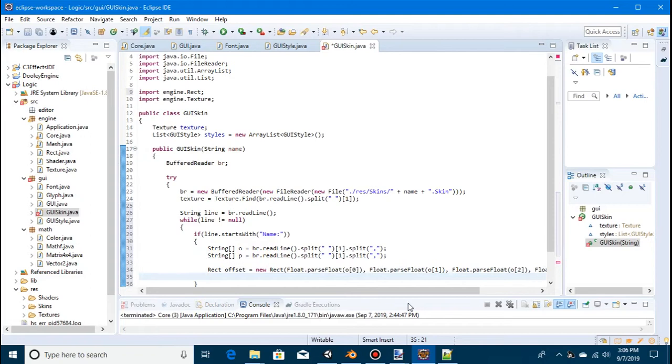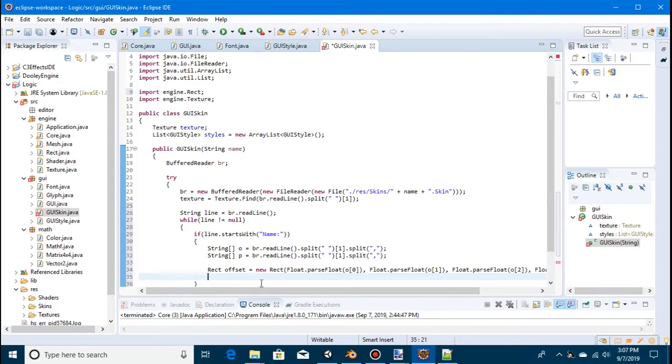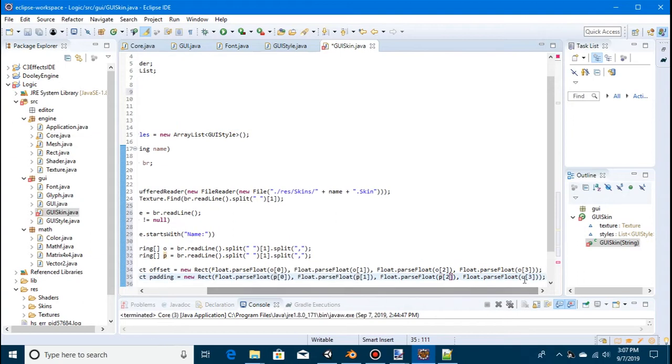Alright, so now we have the offset, and then we need the padding, which will do the exact same thing, except we need to change offset to padding, and change all these O's, not the 0, to a P instead of an O. Alright, and that crunches that.